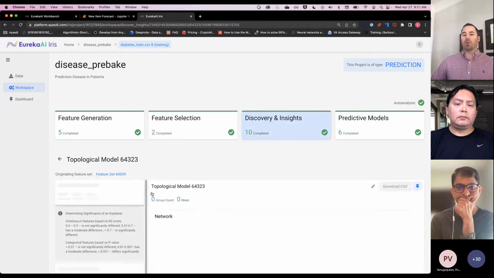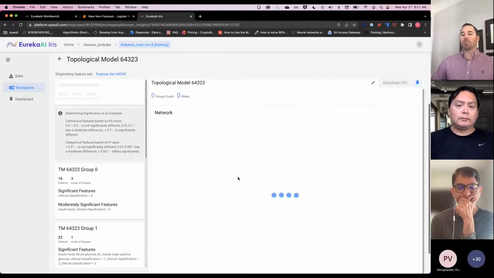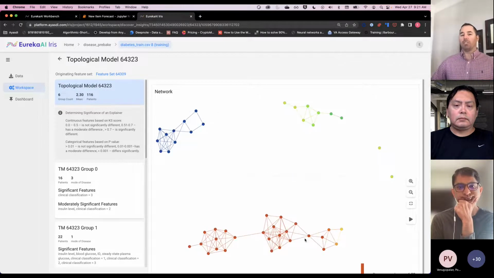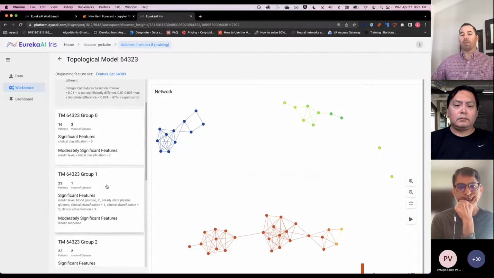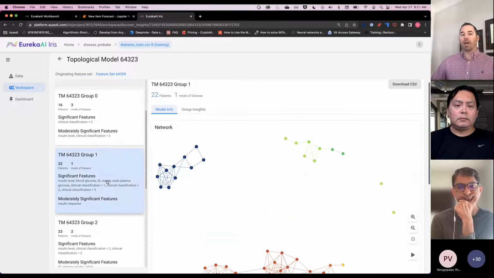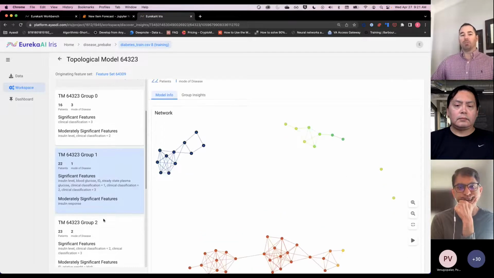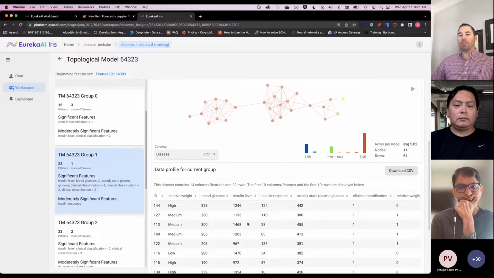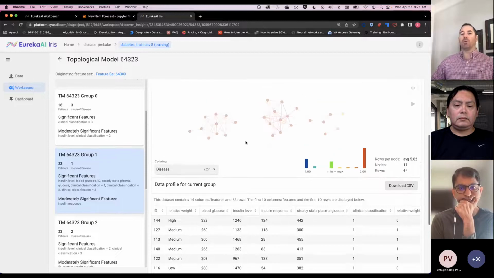So I'll just look at this one here quickly. We see a topological model set of these diabetes patients. And you see I've got some various subpopulations here, and it's already done the grouping for me. I can click on a group and it'll highlight them here on the model. It's hard to see because it's blue. Let me click this one. So you see that's the group right there. And now when I'm on this blue model here, I can go down here and I see the data that exists in the model in that subpopulation.